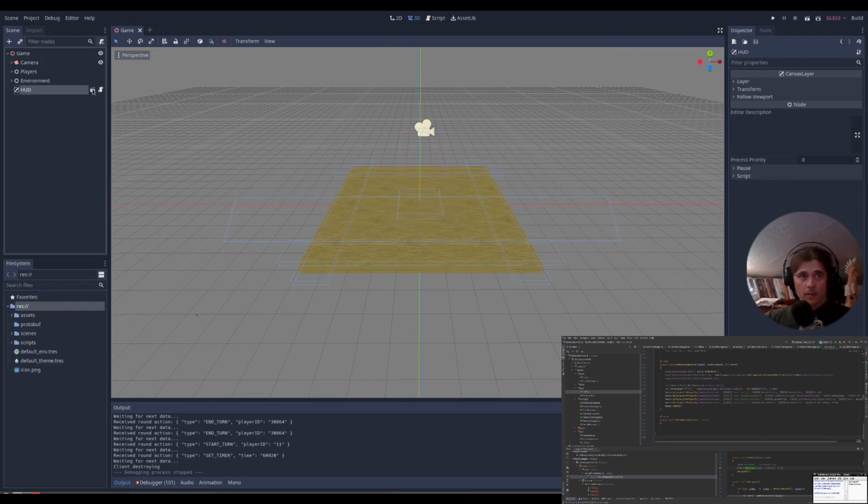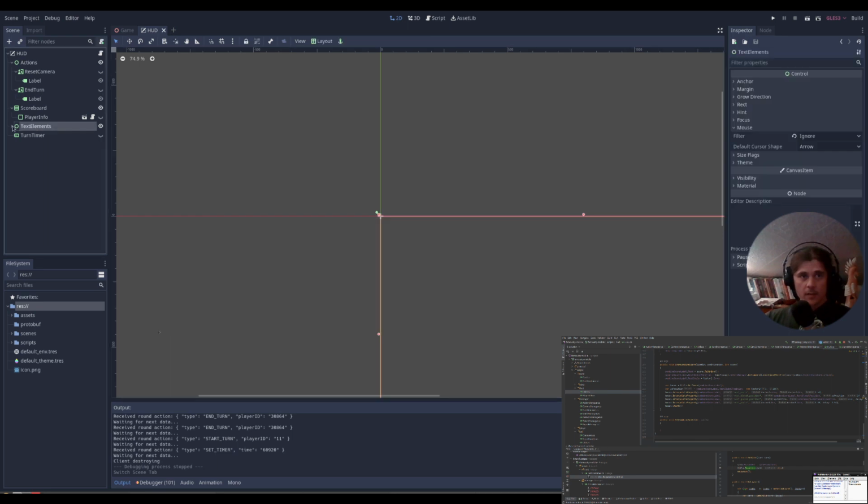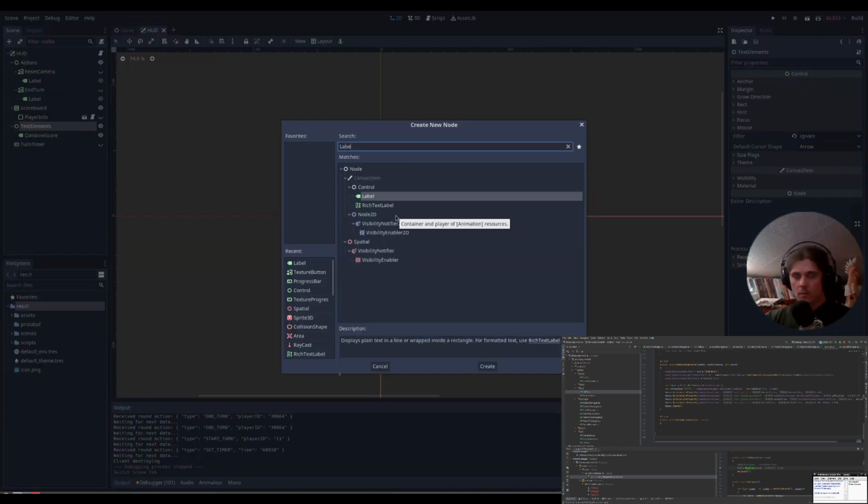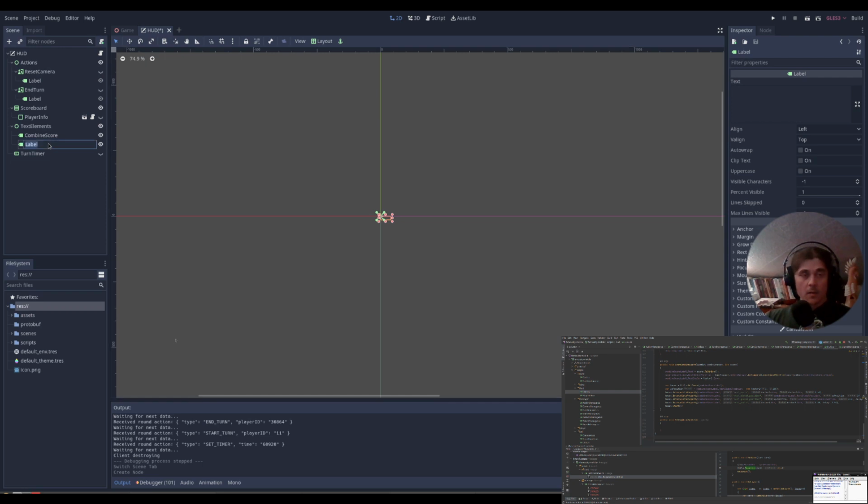And HUD element, so let's go to HUD, let's go to text elements, and this one will be called also label. It might also be called combined score, but I know, local combined score, so it's clear that it's for local player.